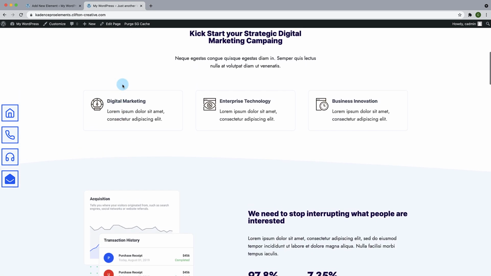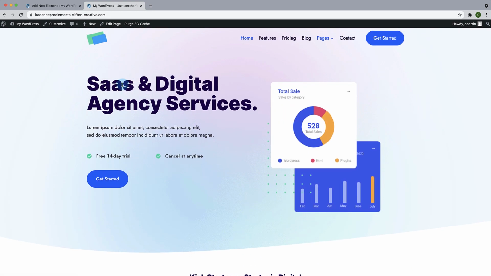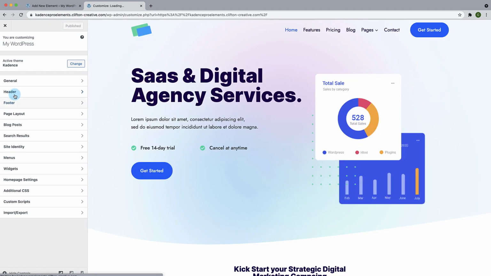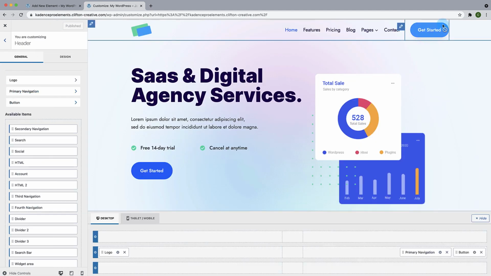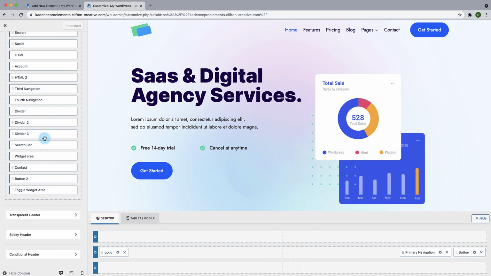So next up, we're going to do one more with the elements here. We're going to create an element that's going to impact the header. If you look at this header right now, you notice that we have this button and it says get started. Now, one of the things with Kadence is if we go to customize, for instance, and we go to header, and we're dealing with a transparent header on this one, right? The transparent header settings are all the way at the bottom.